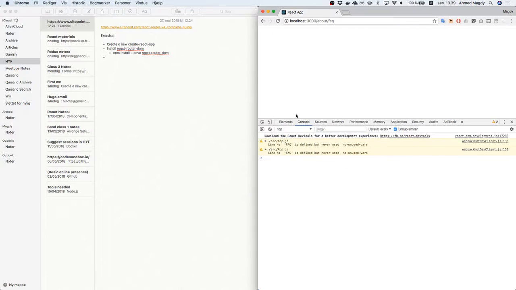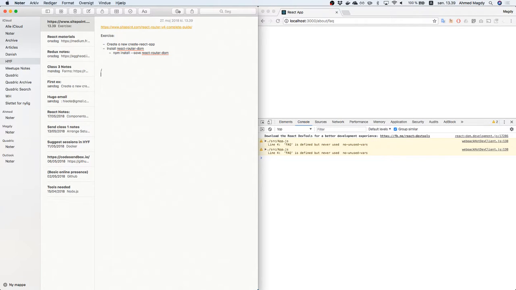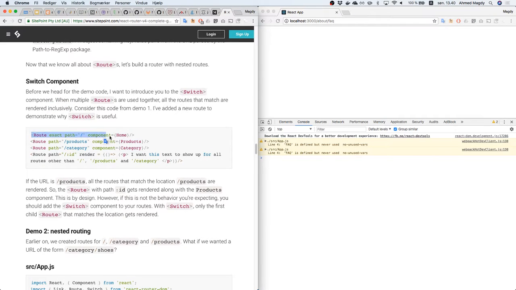So it's a regex. So you have this /A, /AP, /APEO. When you go to slash, it matches with this only. If you go to slash A, it includes slash and slash A, so it's going to render both of them. If you go to slash AB, slash exists, slash A exists, so it's going to render this, slash AB exists, so it's going to render this. So it's a regex. If you have a URL, it's going to try to match each one of them as a list. And we know the exact.